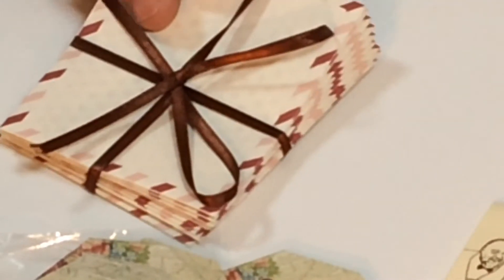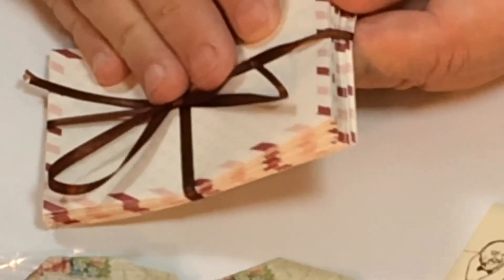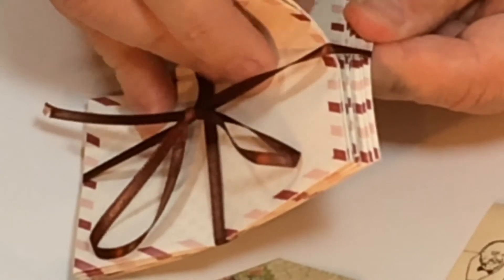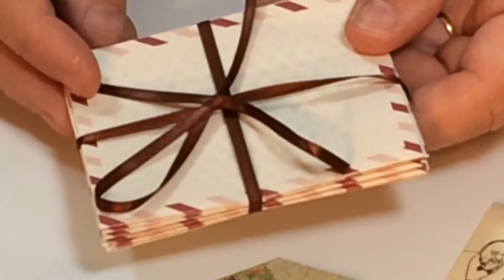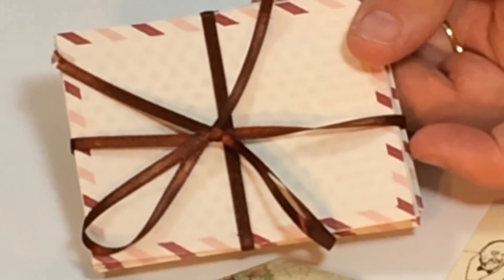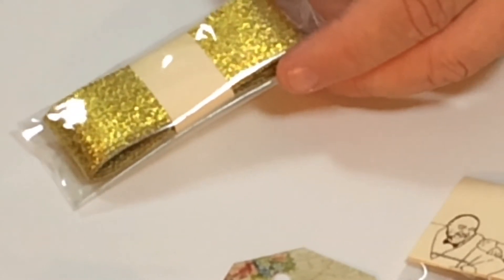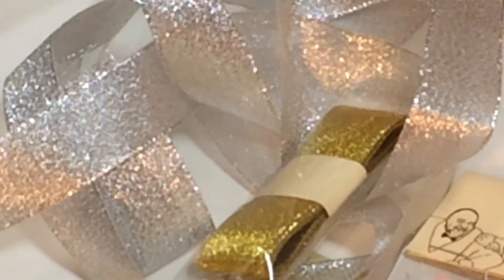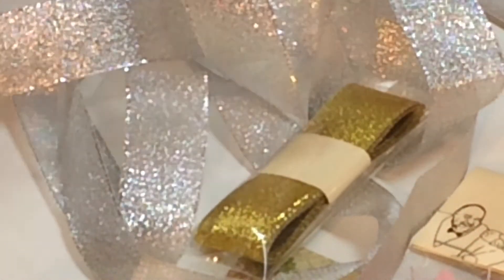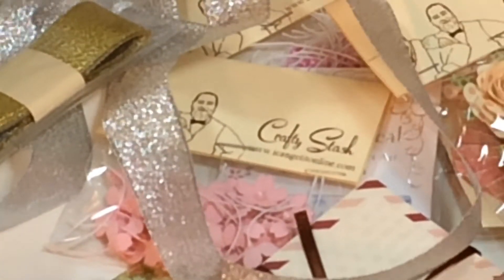There's loads more — we're only up to 17. You've also got a packet of envelopes with ribbon you can use. You're getting 10 beautiful envelopes with ribbon included. And talking about ribbon, you've got gold organza ribbon — approximately two metres in here — and you're getting the silver as well. Really good quality. You're getting all of this for £9.99 including postage and packing.